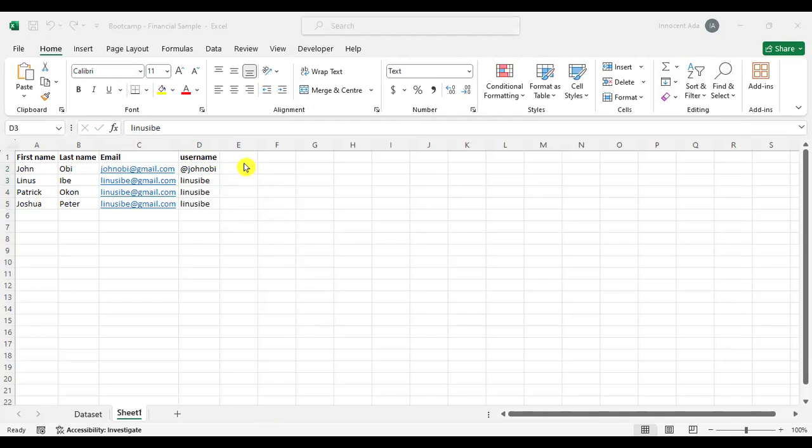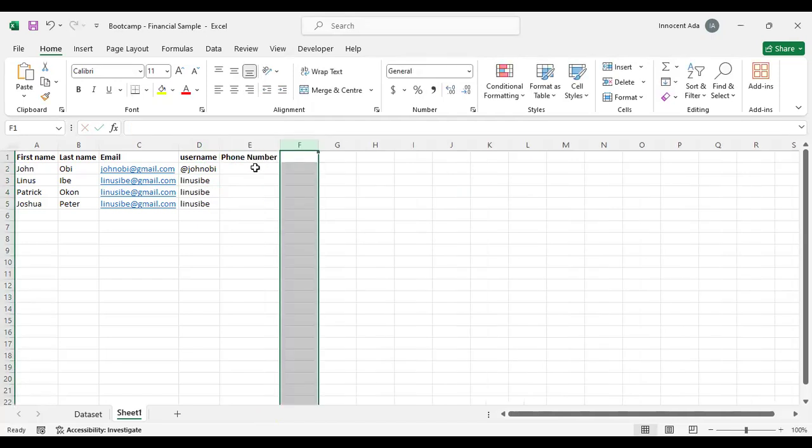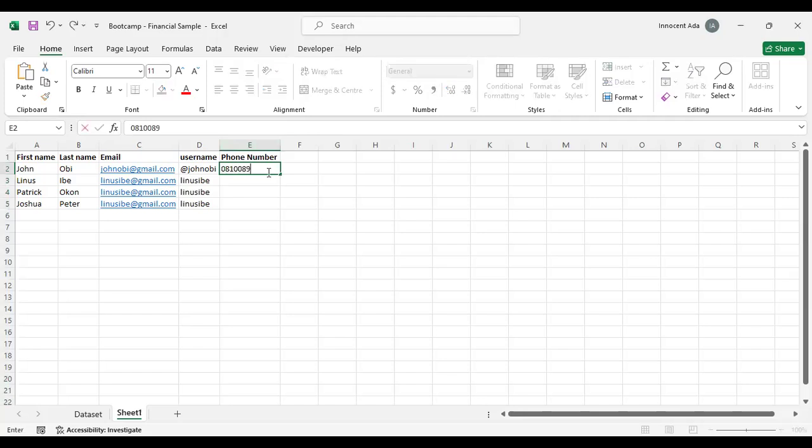So if for any reason, let me even put this about formatting too. If for any reason you have a phone number and you want to write, for instance, 08100895523, you know that it won't take this, you take the 0 out because Excel wouldn't keep the 0, except there are various ways you can do this anyway.